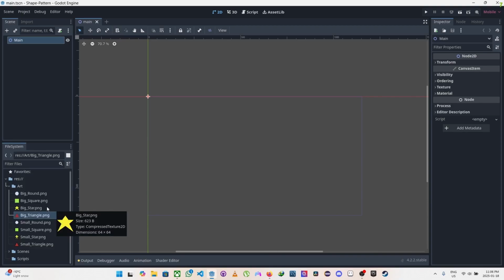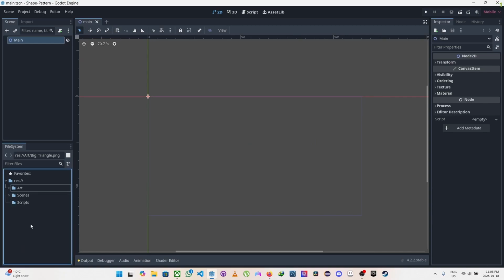Okay, so now that we have all this out of the way, we can go ahead and continue with the development. First off, we want to set up the environment. We know that we're making a mobile game, so this does not look like a layout for a mobile game.